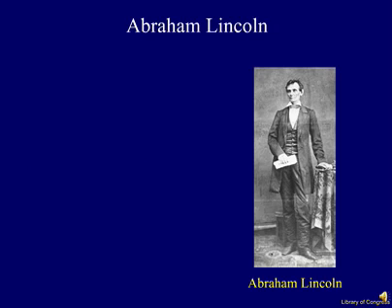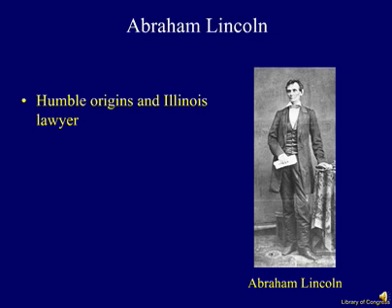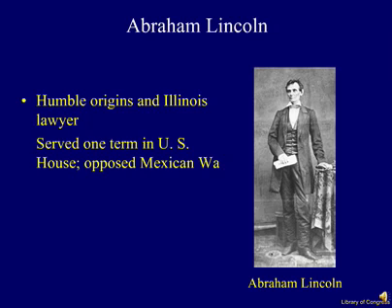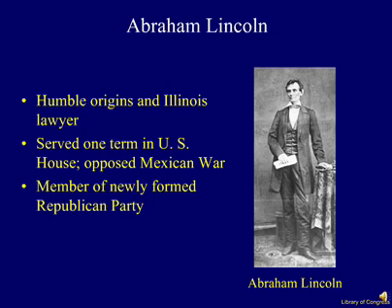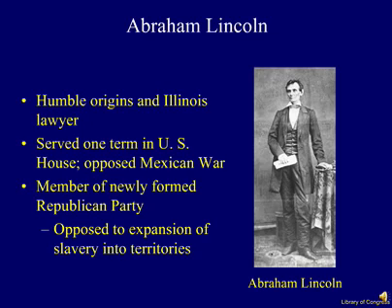Lincoln was an Illinois lawyer with humble origins. He was also a one-term member of Congress who gained fame for his opposition to the Mexican War. Lincoln was a member of the brand new Republican Party, which began in the 1850s. There were a wide range of issues different Republicans supported, but one issue which united them was their opposition to the expansion of slavery into new areas.